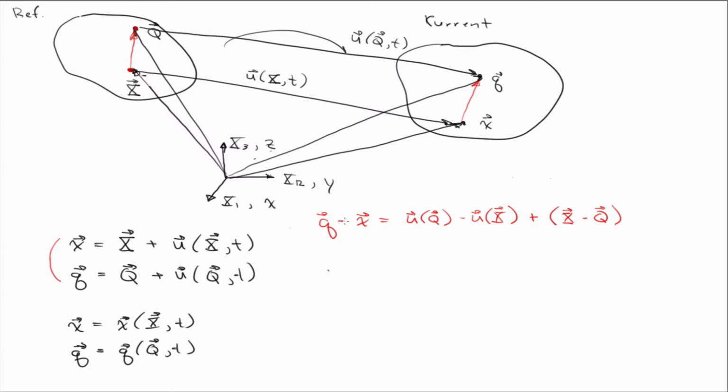so we've written this down, and I've dropped the t's. I mean, everything's a function of time except the reference position, big X and big Q. They're not functions of time, because that's what we chose as the reference position at time t equals 0, right? But everything else, the displacements, little x, little q, they're all functions of time, but I'm just not going to carry around that time variable, okay? So it's always a function of time. Keep that in mind, but I've dropped the notation. All right?